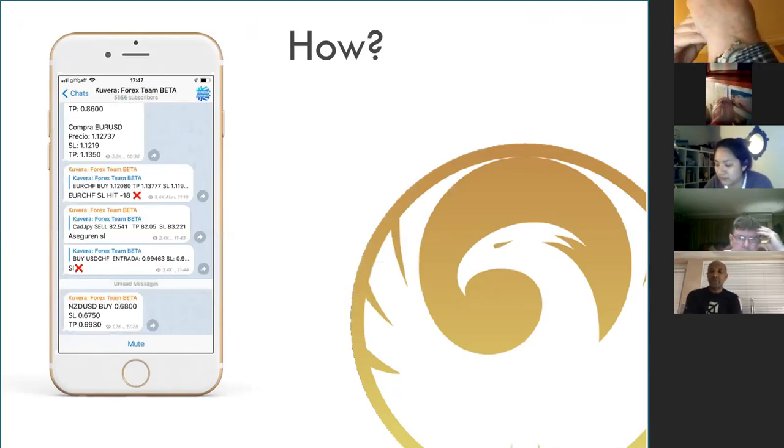So we'll take this one at the bottom, and this bottom trade is NZD USD. You'll need to get used to the abbreviations. So NZD is the New Zealand dollar to the US dollar. You will always see these things listed in pairs. The only exception that you will see is if we get a trade for gold.